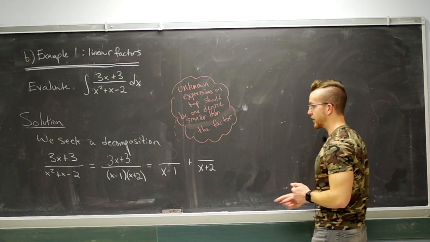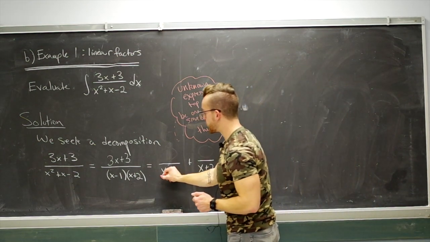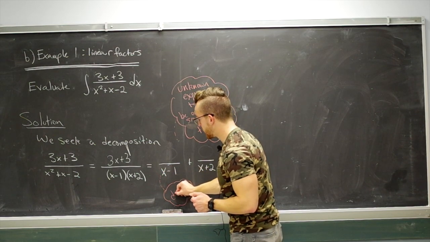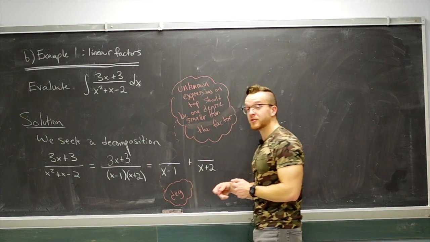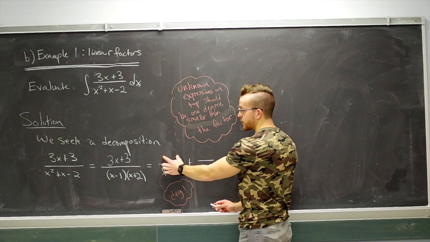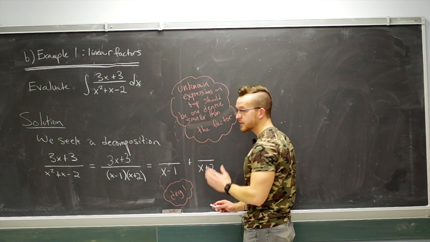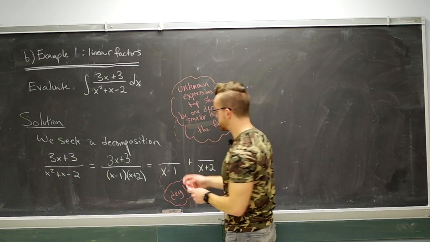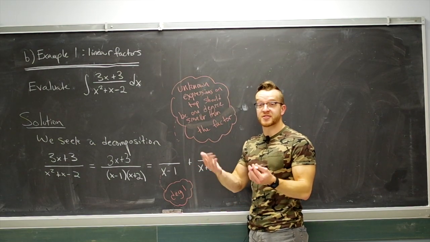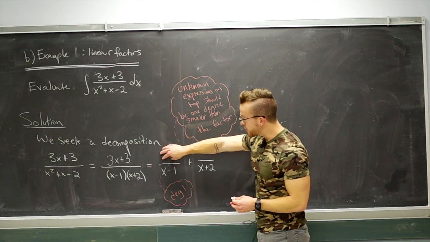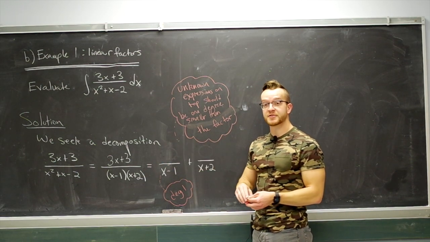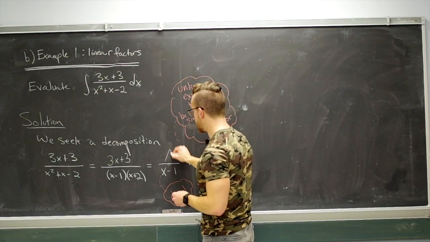What in the world do I mean by that? If I look at x - 1, what is the degree of this expression? It's a 1 degree polynomial, degree 1 polynomial. That tells me that the expression on top needs to be a degree 0 polynomial. What is a degree 0 polynomial? It's just a constant. So the unknown thing that I'm going to put here in this case is just some unknown constant, which I can call A.